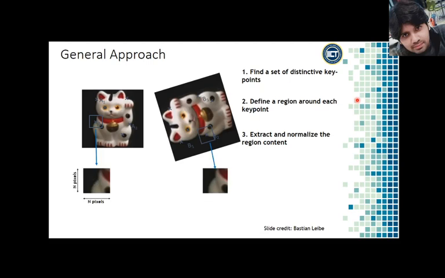The third step is to extract and normalize the region content. If we extract and normalize the region content, we should consider aligning them, so it will be easier for us to match and compare both these patches. Then we need to compute a local descriptor from the normalized image. One option is to extract histograms. We will discuss histogram of oriented gradients later in this week, but let's say that we need to compute any of the descriptors from these normalized regions.